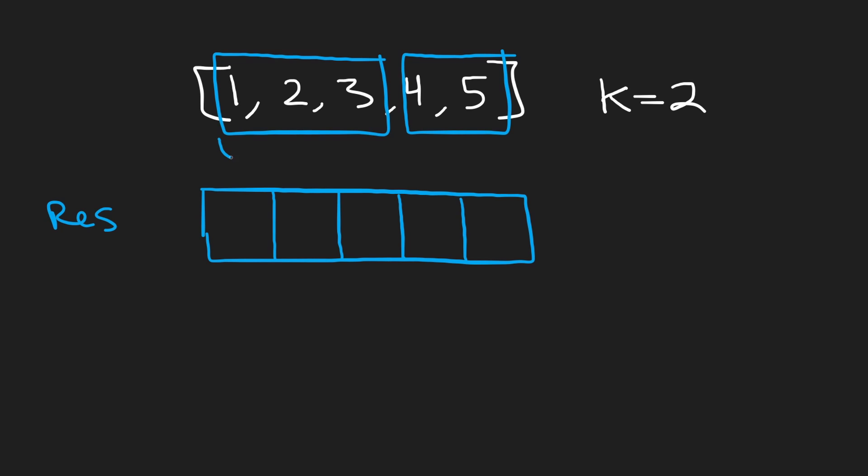What would happen if we took this entire input array and reversed it? Let me just do that and then once you look at that you'll probably be able to figure out what to do but if not I'll explain it anyway. Let's reverse this array. Okay so I took this entire array and reversed it over here.